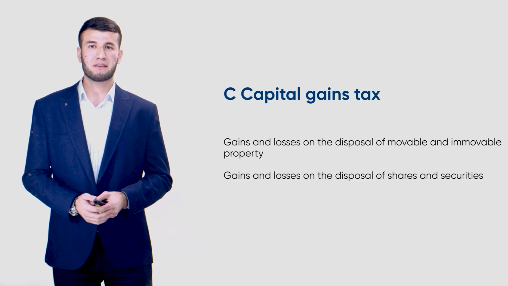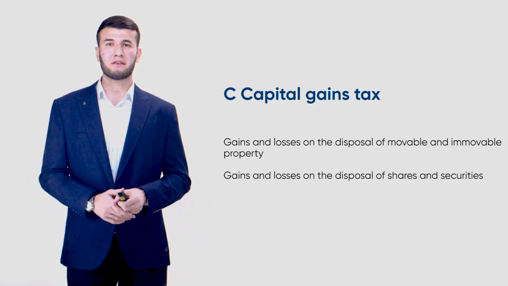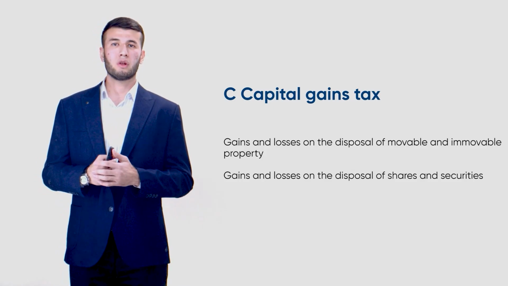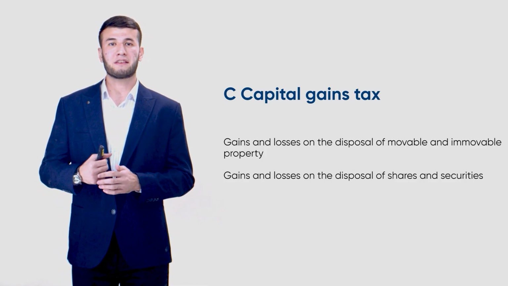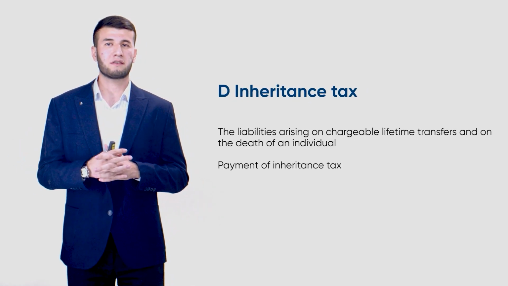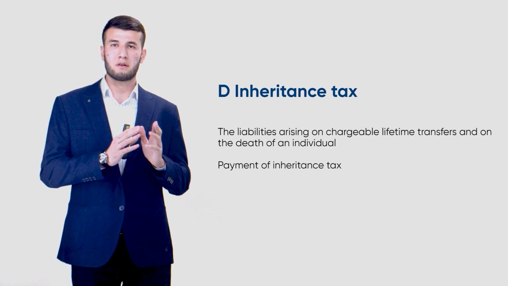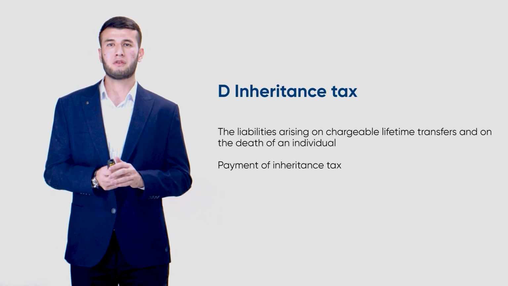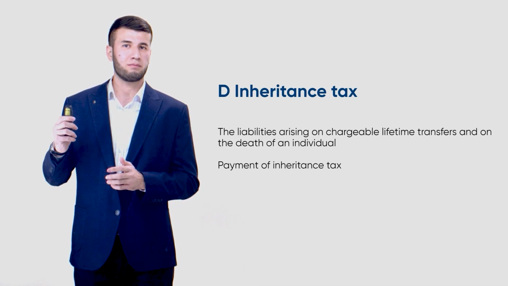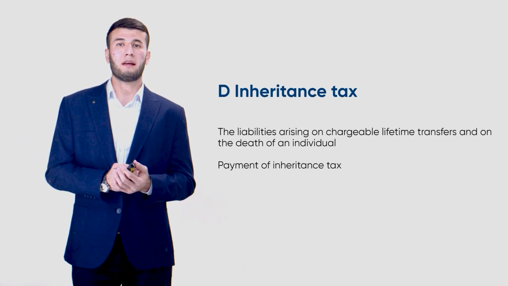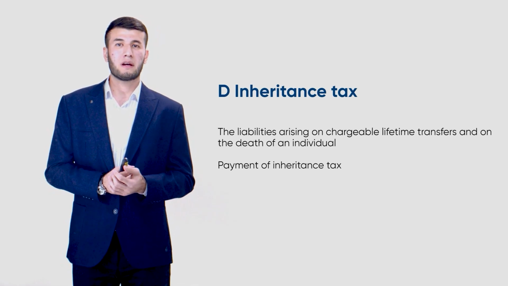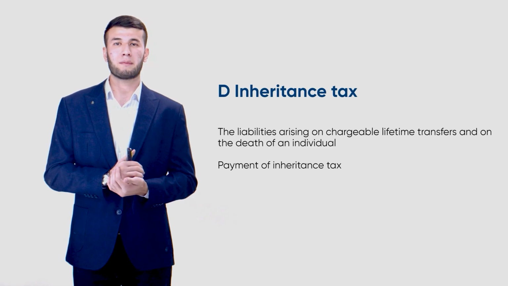And capital gains tax. Simply, capital gains tax is tax on the gain from selling your non-current assets. You'll learn how to calculate your gains on the sale of your tangible and intangible non-current assets. Inheritance tax is chargeable on two types of gifts. Firstly, gifts during the lifetime of a particular person, and secondly, any gifts on the death of that person. And you'll know how to calculate the payment of inheritance tax.